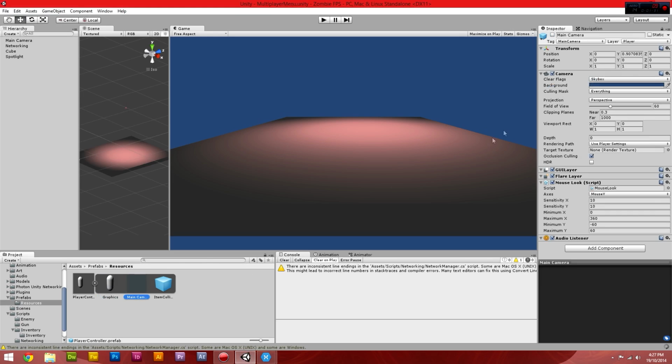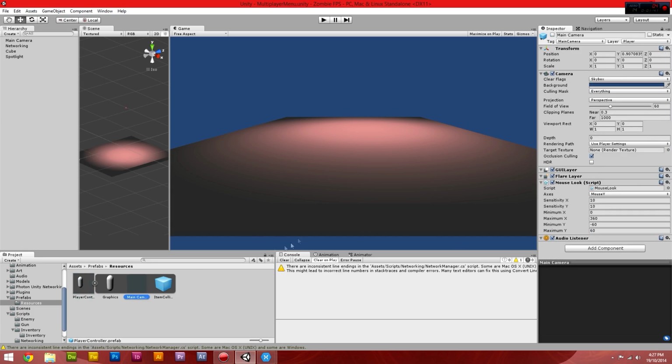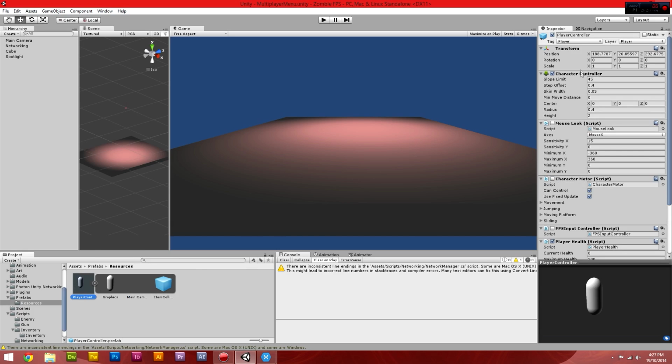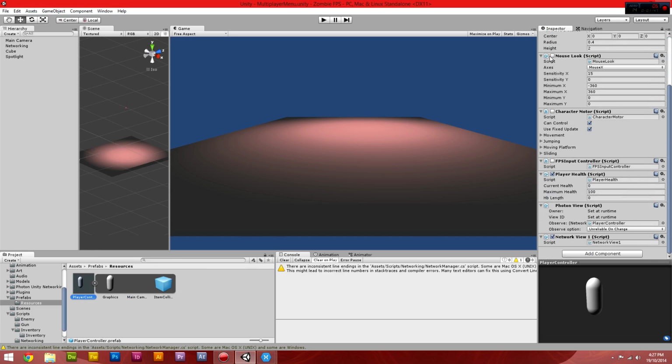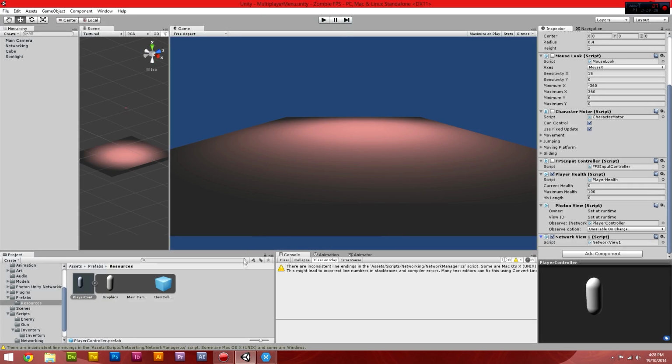So then go into your main camera, tick that one off, the one for the main one, and tick all the ones that you ticked off before, tick them all on. That's not going to show the gun, but we'll fix that up later. Then go to player controller and tick off the mouse look, character motor, FPS input controller, and that's fine. This one, drag that into that one, we did that before. One other thing is I had a space here before. You need to make sure there's no space in between these, because that was an error it was giving me. So change those components around.